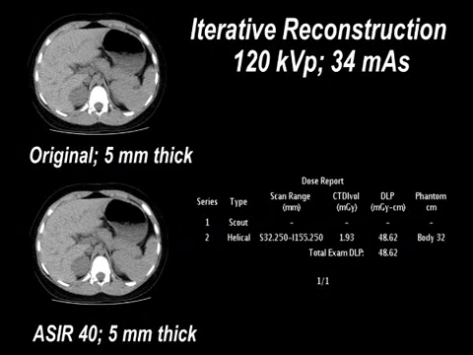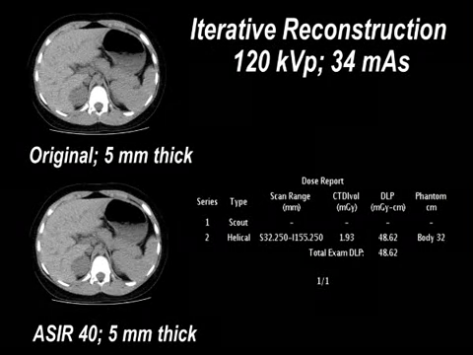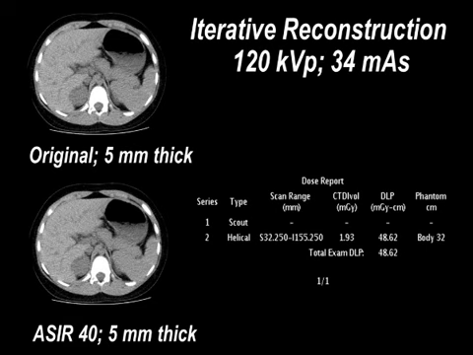And we also have Acer here. Not as great a reduction because it's not as full of a reconstruction as you saw with the Sapphire, but going from the original to a 40 here, you can see some noise reduction. And I will say this is a very low CTDI vol for what this chest CT was here.